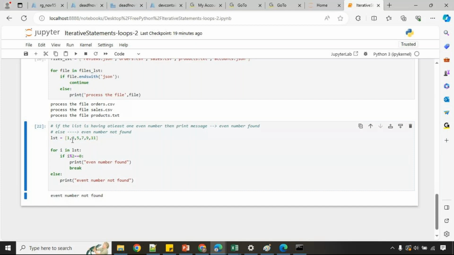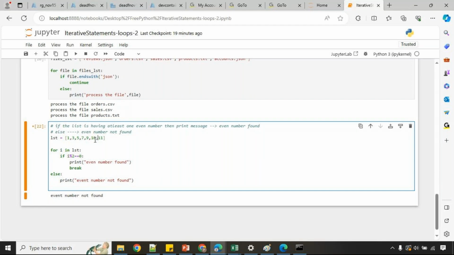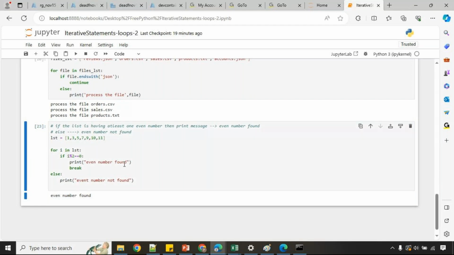For suppose I am having a value like this. Observe this one carefully, guys. If the number is found, it is going to print a message.